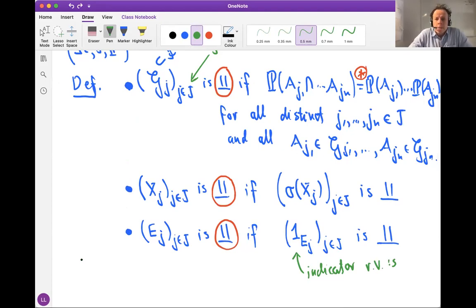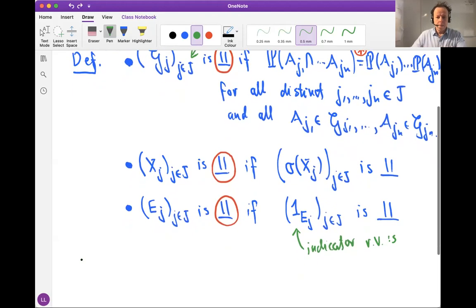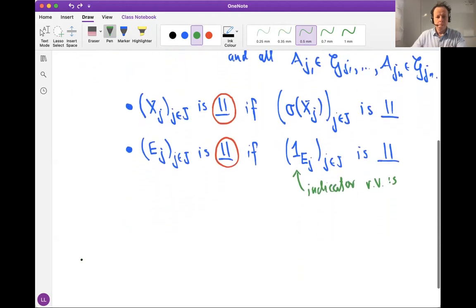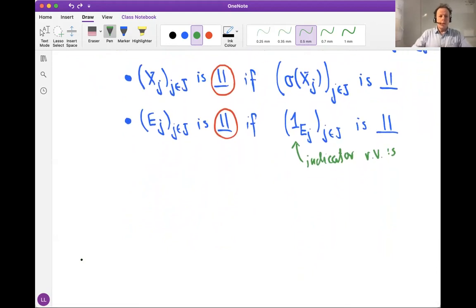Do you have immediate questions related to this definition of independence? If not, we will look at examples. Yes, please. I'm just making sure that the independence of events is done via the indicator random variable. So it would be just the same as the sigma algebra generated by the indicator random variables. Yes, let's make a note about this. Thanks for this question. So let's make a note about this, maybe here.